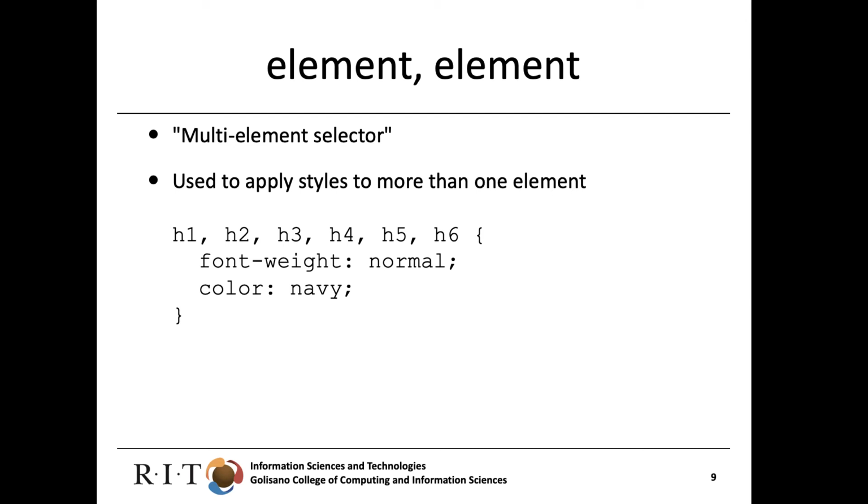But we have a nice color scheme of, let's say, blue and yellow on our website. So we want to change all of our headers to have a color of navy in this case. As opposed to having to do H1 color navy, then doing a second rule H2 color navy, we can use this shortcut and we put a comma in between each element to indicate that this element has ended and now we're declaring another element, but we're going to assign the same rule to all of these elements. So this one I'd probably recommend you memorize and use when you can.